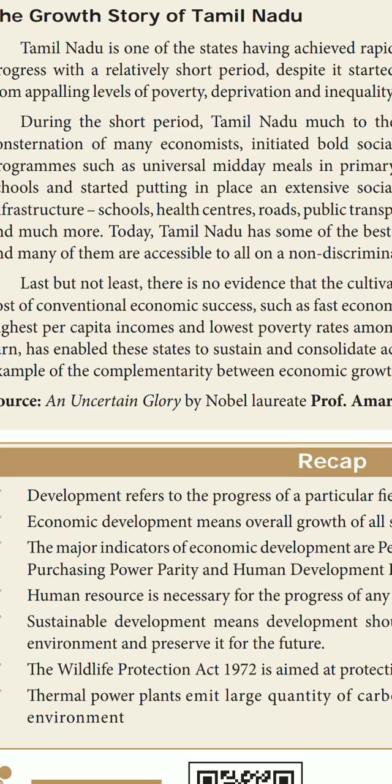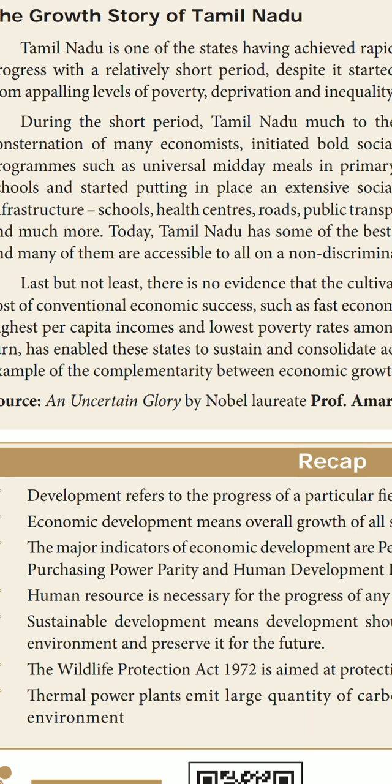Last but not least, there is no evidence that the cultivation of human capability has been at the cost of conventional economic success, such as fast economic growth. So nowadays, compared to the olden days, in modern days, it is very much faster, isn't it? So Tamil Nadu has some of the highest per capita income and lowest poverty rate among all Indian states.